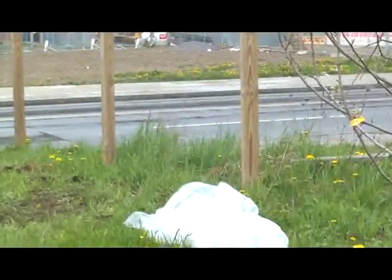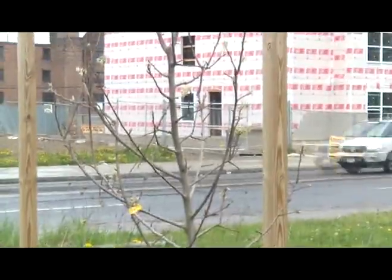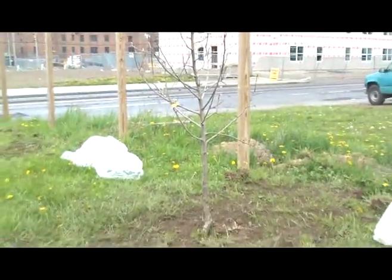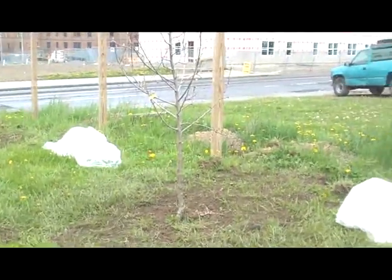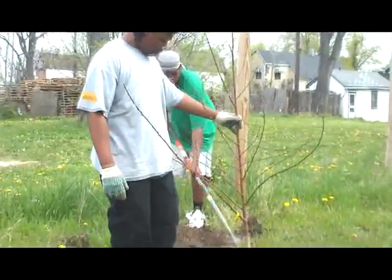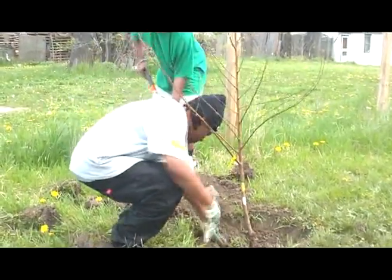Now we coming over to the second tree, which is this one right here. This is the pear tree, I believe. Yeah, that's the pear. We got that one in the ground. All right. Now we over here on the very last one, which is the peach tree. And you see the young brothers out here getting it in.